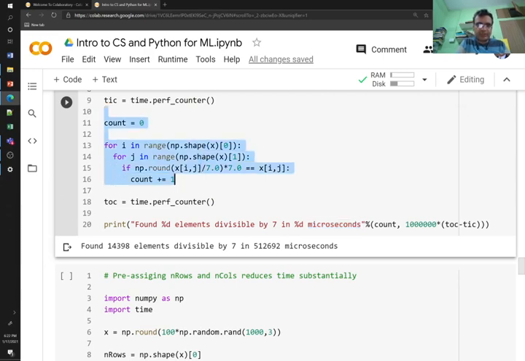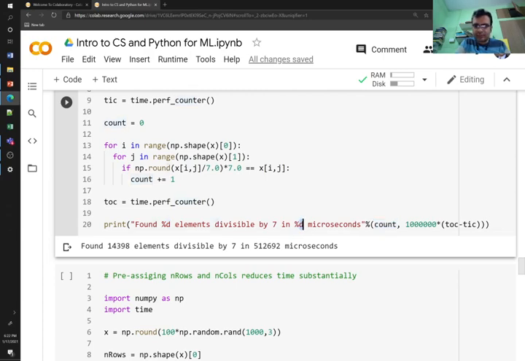So what is the time to go through these two for loops? And here there's a way to format the strings: %d is an indication that an integer will be put in place of it. Found count elements divisible by 7 in %d microseconds.